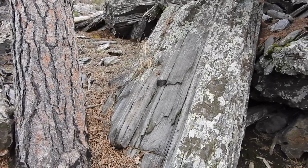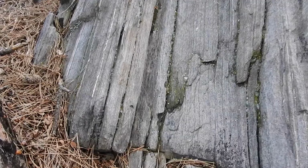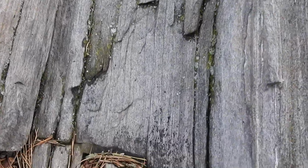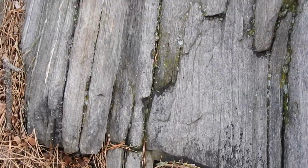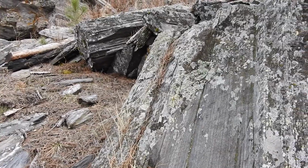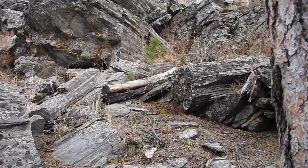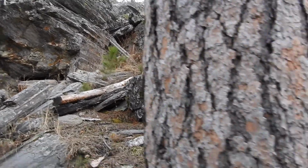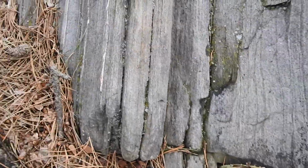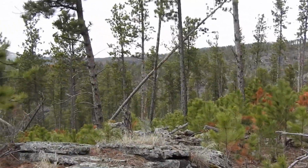You see here, all the different rings. Looks like the end of a picket fence, don't it? You see all the different rings in there, from small twigs coming off the branches. You got all different sizes of rings, from feet thick to that thickness. Okay, it is incredible.